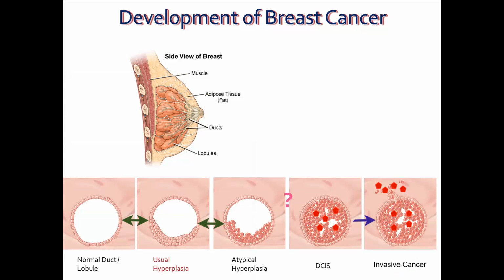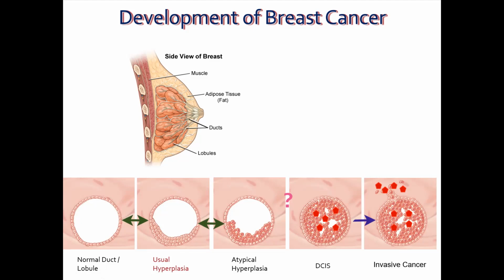So the development of breast cancer, this is the million-dollar question. What causes breast cancer? We know that our breast gland is made up of ducts and lobules. On the left side of the screen, you see a cross-section of a normal duct. In simplified terms, every month, just like our skin and hair cells regenerate, new cells grow inside our milk duct. That process is called usual hyperplasia, and it goes back and forth.